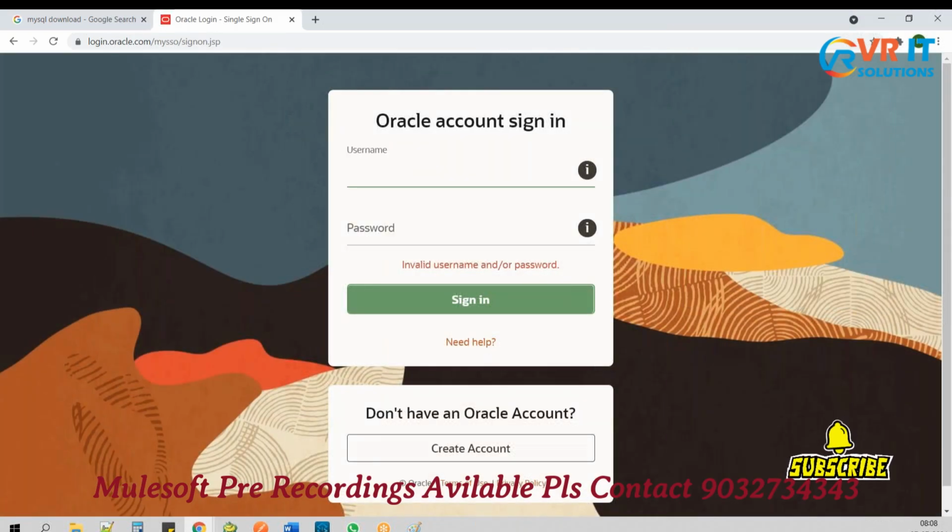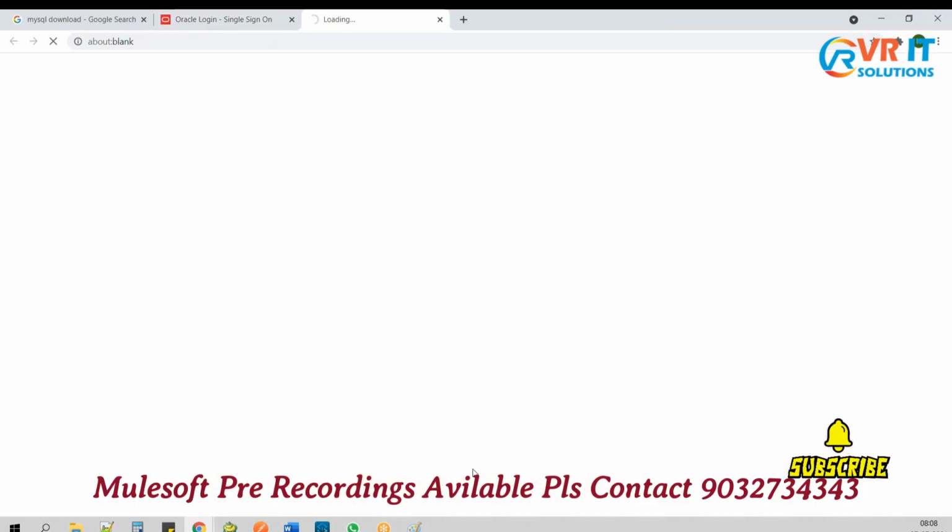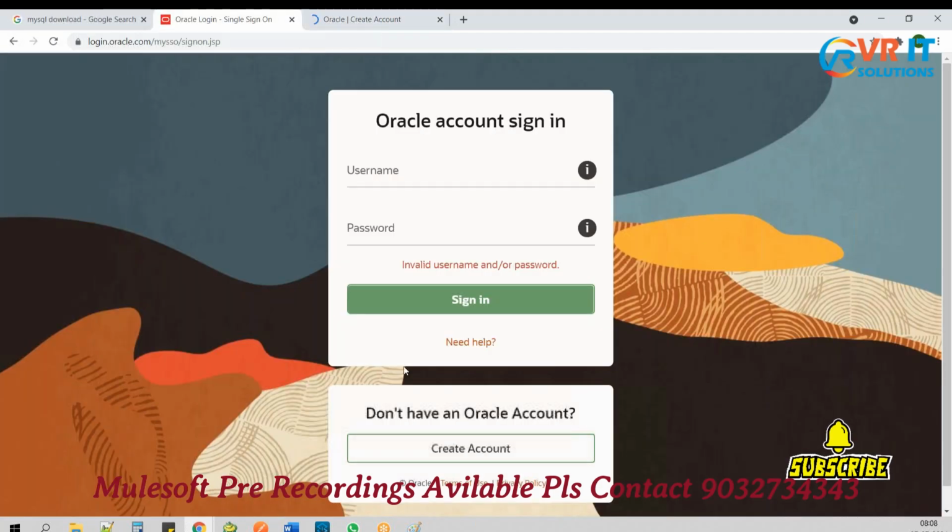I too don't have an account, it seems. If you don't have an account, you can go for create account. Once you create the account, you just need to provide your username and password and sign in. It will automatically download into your downloads. So that's how you need to download MySQL.